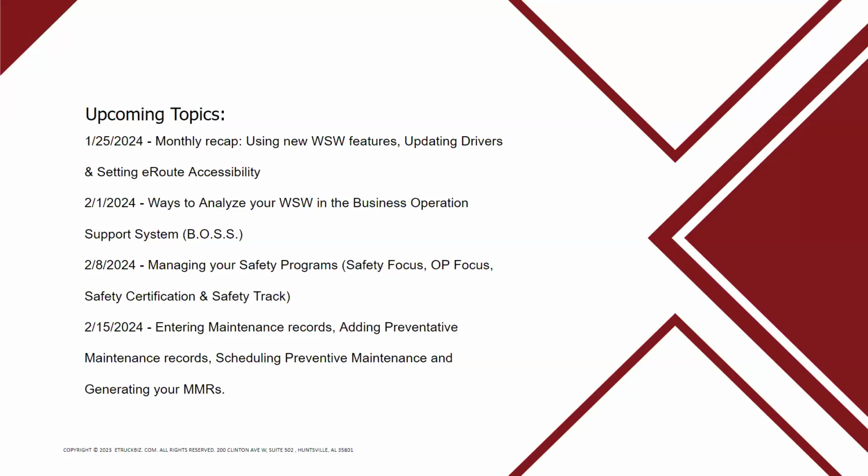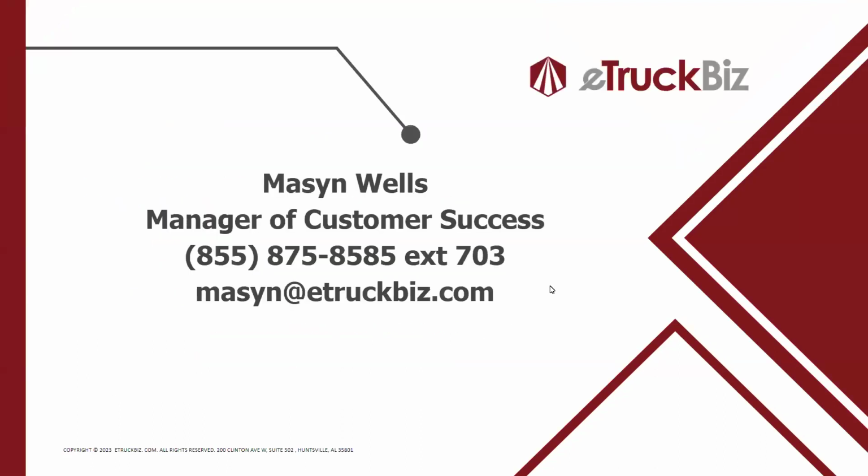We're going to go over managing your safety programs, making sure that everybody's up to date on those safety programs, especially here at the beginning of the year. Start off on the right foot with that. And then we're going to go over entering those maintenance records and getting those preventative maintenance records and those MMRs out of our system. So that's a little bit of a view into what we're going to go over the next month or so.